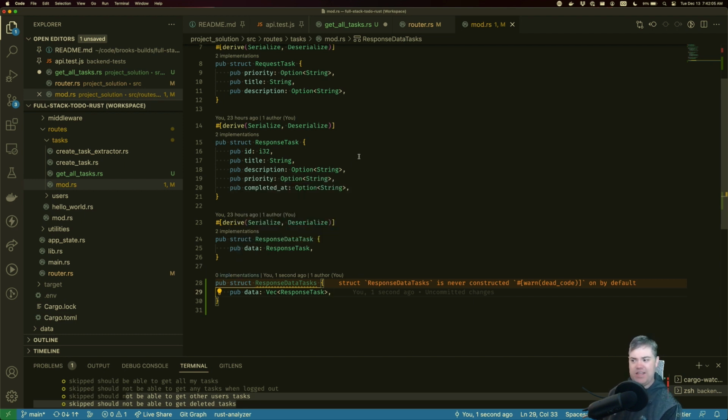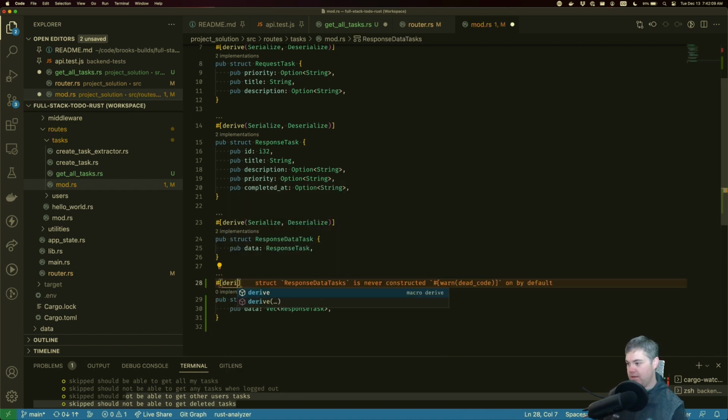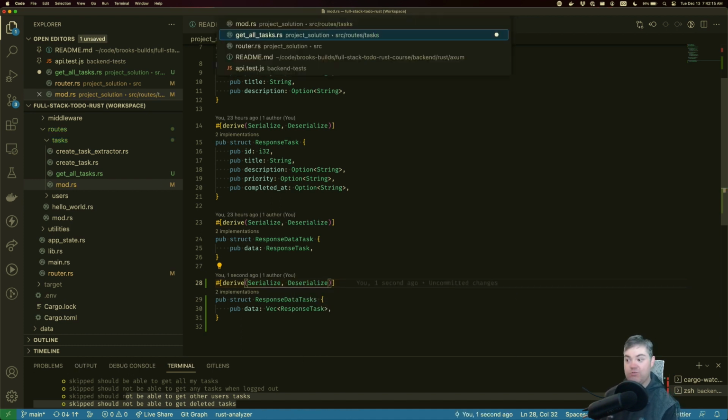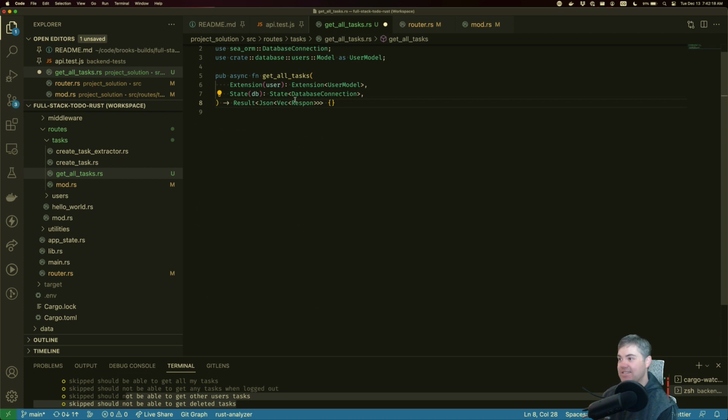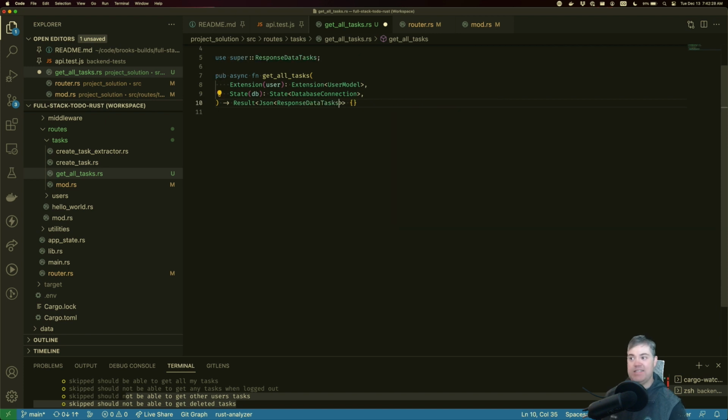So let's just wait and see. We do need to derive Serialize and Deserialize. Okay, this is response data tasks. So JSON response data tasks, and if this fails, it's going to be an app error.